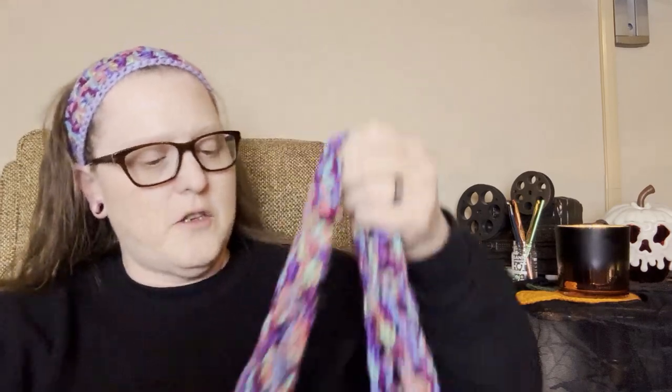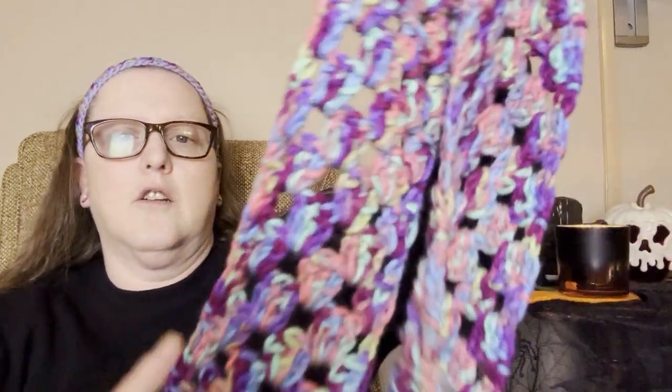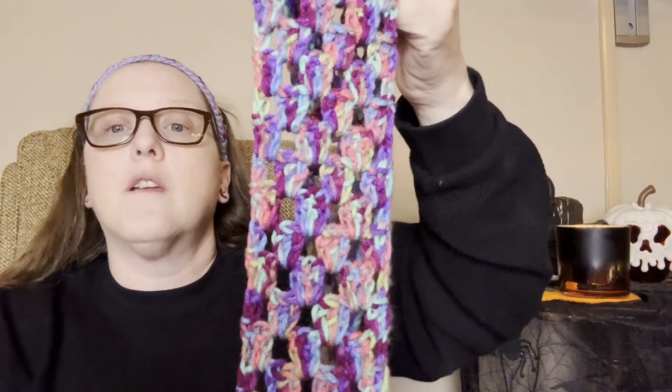I've made a coaster out of it, and I've made this headband, but today I made this infinity granny stitch scarf, and I used the flat granny stitch. So it was very simple. I'll take it off really quick. Alrighty, so I made the infinity scarf using, like I said, the flat granny stitch, whereas the headband is rectangle granny stitch.